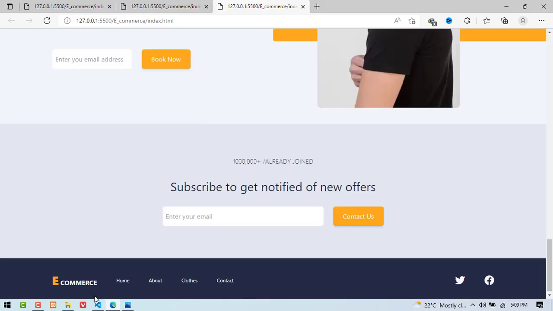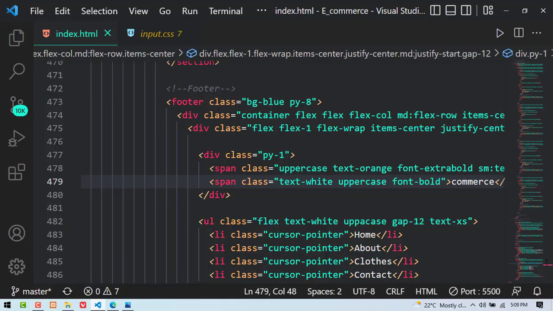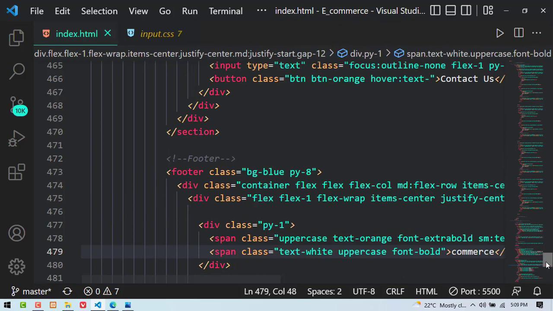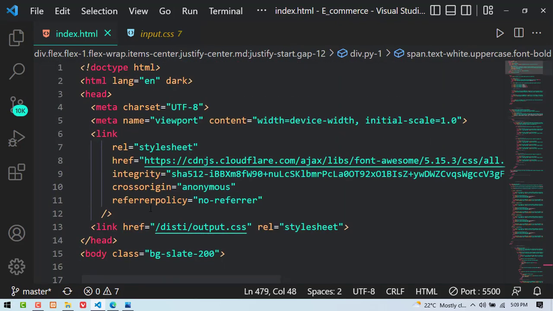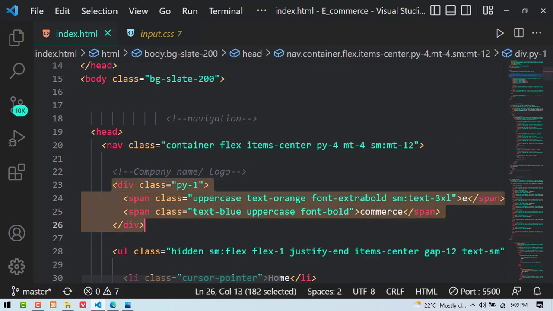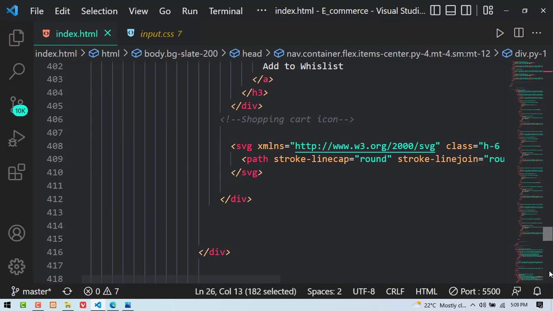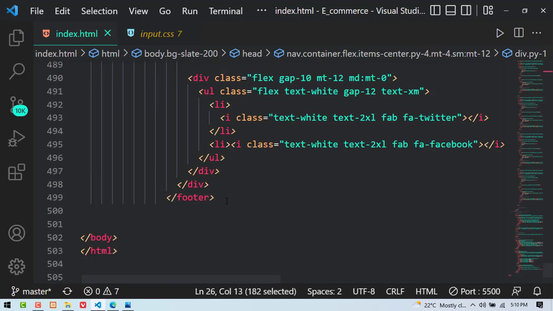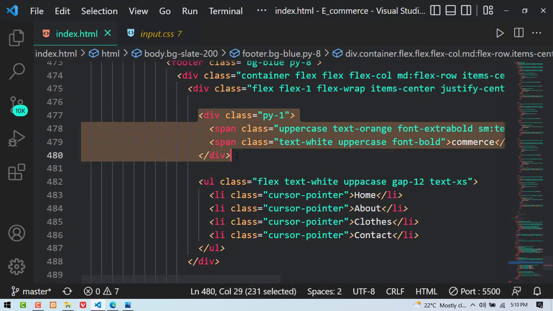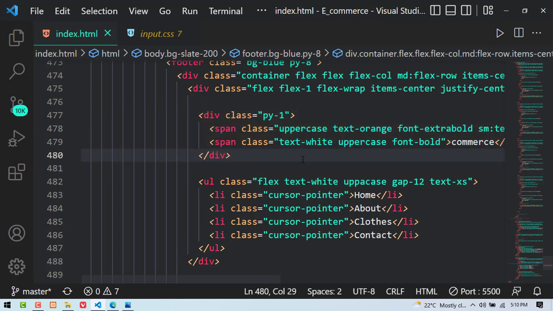Okay, so I've just reused the first one. What I've just done is I've picked the whole of this with the div, and that's what we have down here now. I've just pasted it down here, just to try and fix that. Okay, so I think now everything looks good.